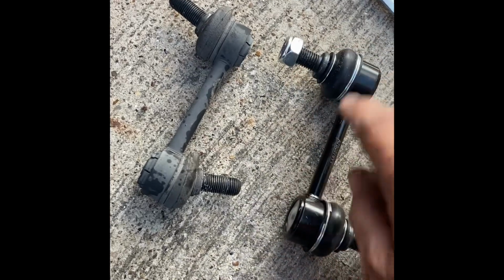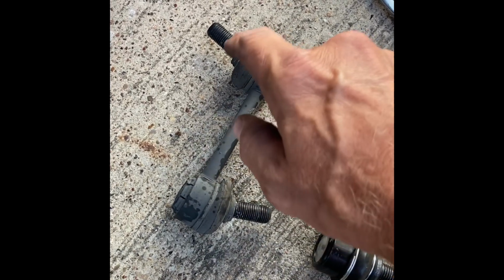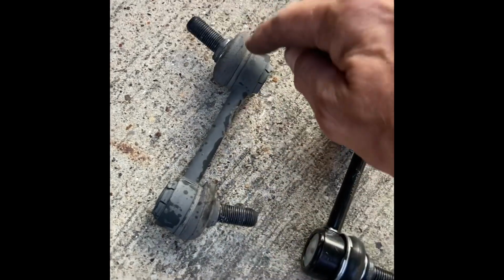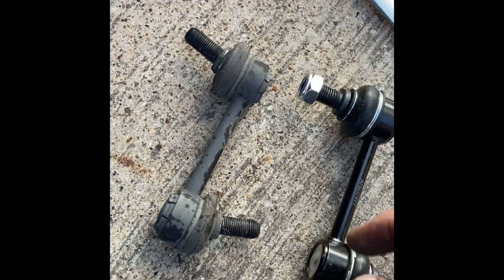Well, to help me get this little guy into where it goes, when I pulled it out, I made sure that I remembered this one was the top, this one was the bottom. The only reason is because you see how this one's kind of going up like that, and see how this bottom one's kind of going up like that.